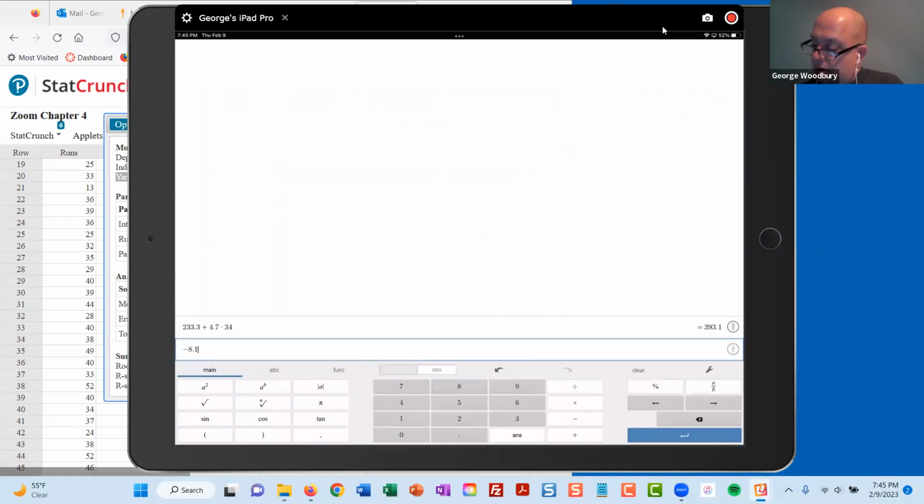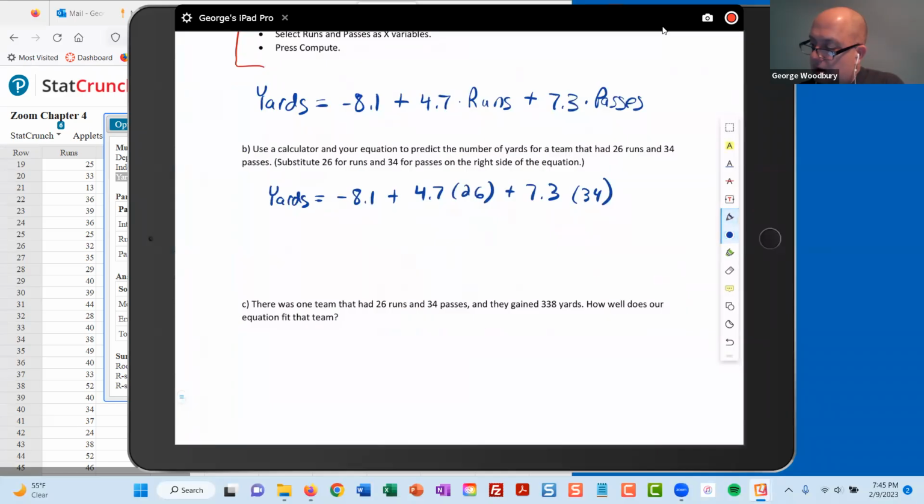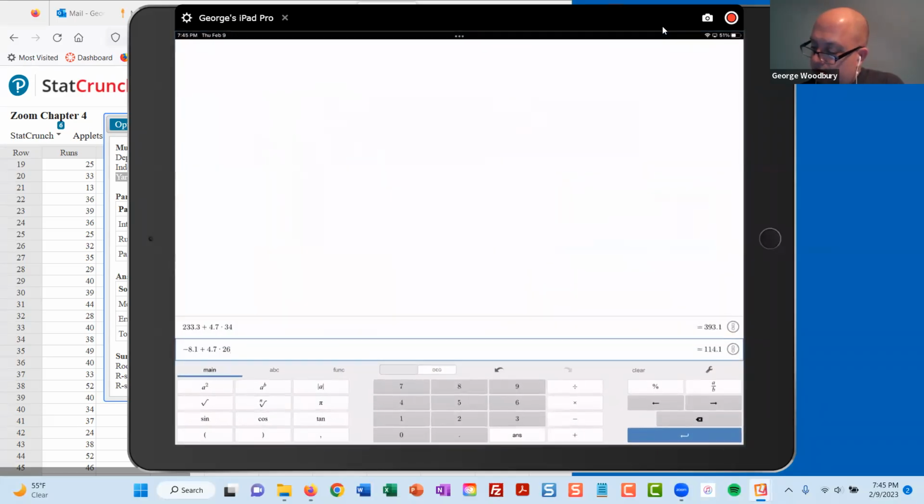Negative 8.1 plus 4.7 times 26, plus 7.3 times 34. And now our prediction is 362.3.